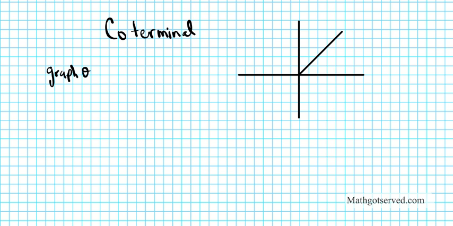All right. So what does the graph I just sketched mean? Well, it means that this ray right here represents the terminal side of angle theta. This is known as the terminal side. Okay, so if this is the terminal side, what does coterminal mean? Well, we're going to determine the meaning of coterminal by using this whole idea of terminal side, all right?